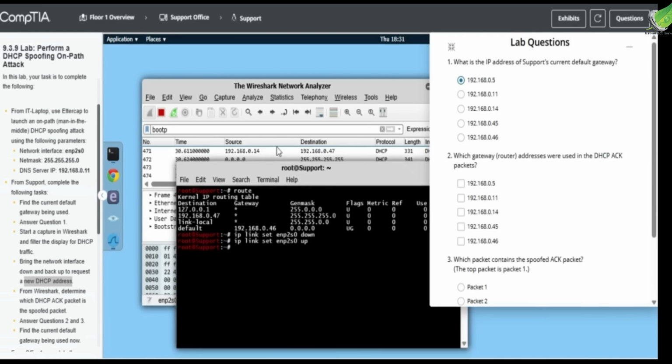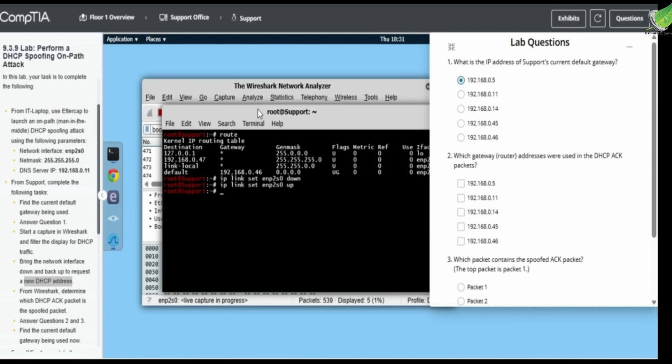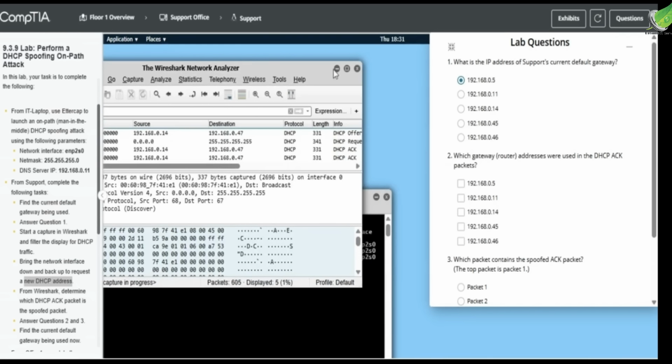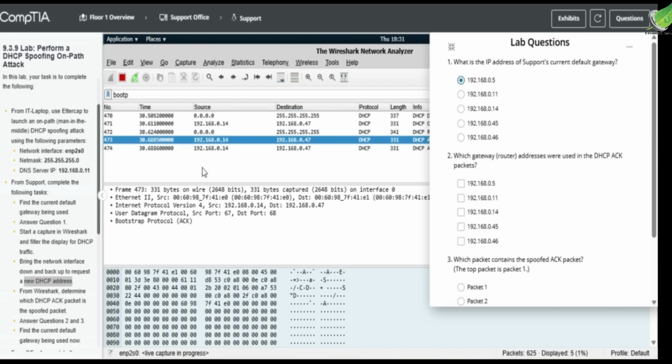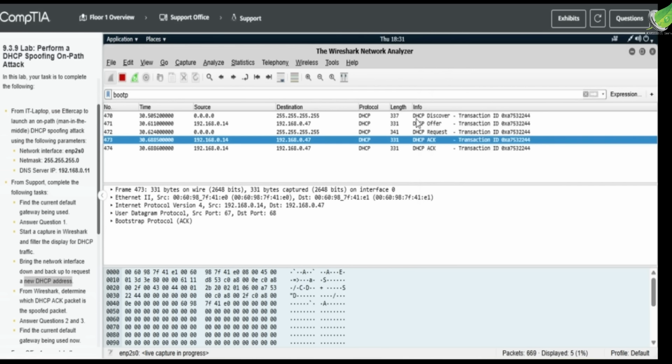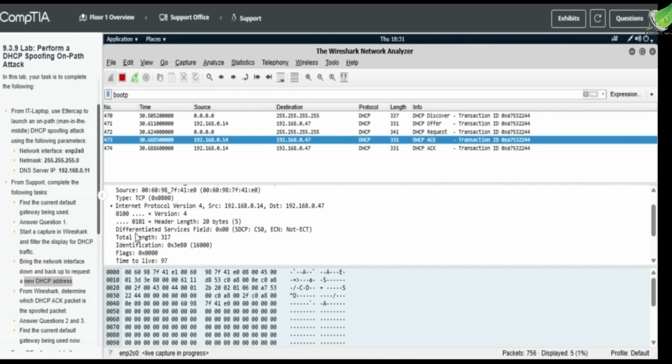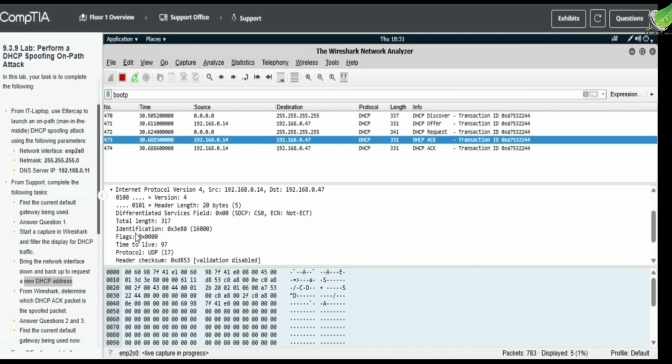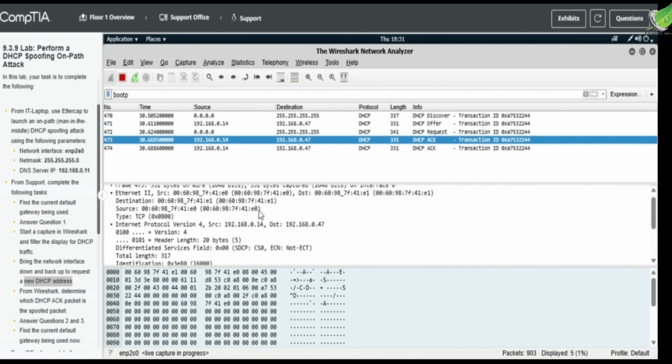Scroll down and let's see. Okay, let's see.